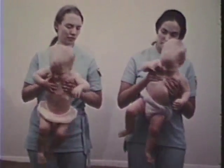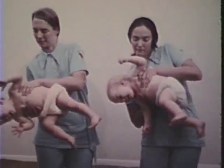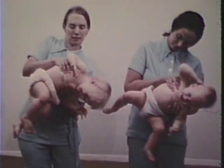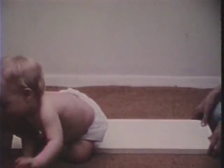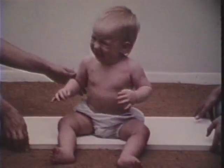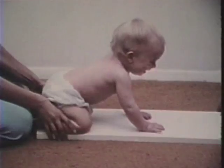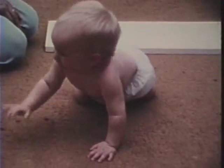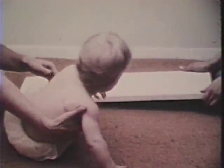At 11 months, the horizontal displacement shows some response in Danny, but less in Gregory on the left. The babies feel less threatened and movements are less exaggerated. Danny's left arm shows a protective reaction as he reaches out to catch himself. When tipped backwards, the equilibrium response of the forward reach is sufficient to maintain sitting posture. Still at 11 months, note the protective responses which maintain the quadruped position for creeping. Gregory shows a strong forward protective response.